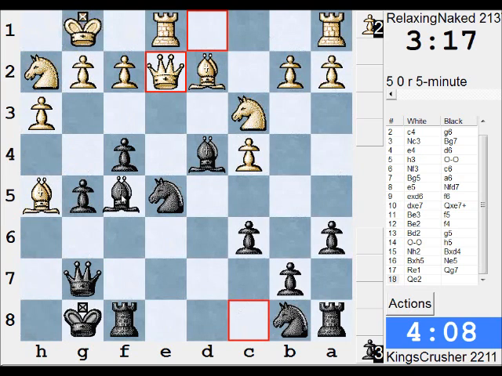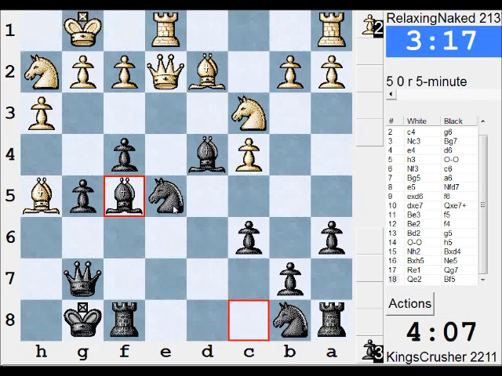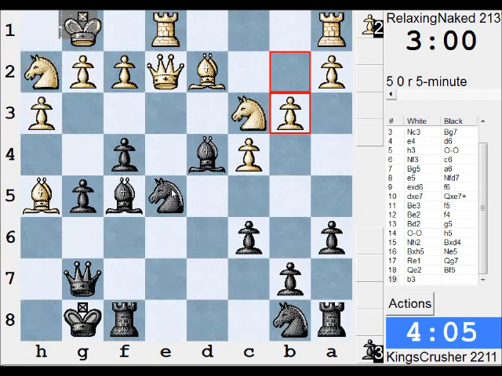Okay, so Bishop F5. Threaten Bishop D3, I hope. The pieces look nice in the centre. So Knight D3, Queen E7, Bishop F2. Knight D3, Rook F1, Knight B2. Maybe? There's Bishop D3, does that win the Queen? And there's Queen D1. So Knight D3, I'll go for Knight D3.